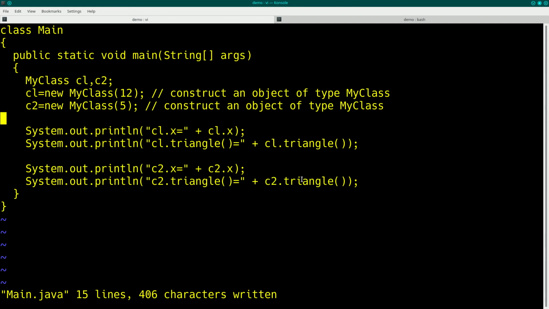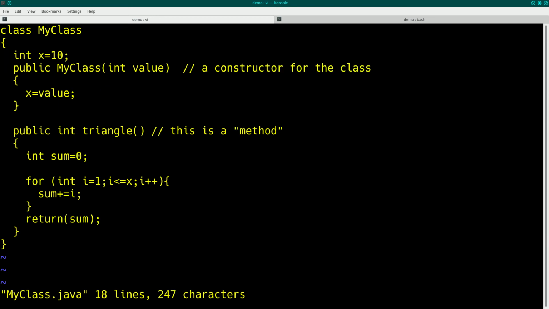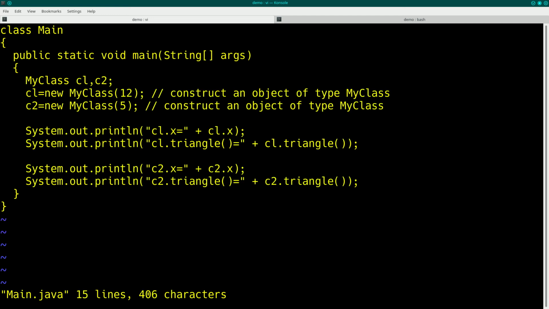So what's happening here? When I say C2.triangle, C2 is an object of type my class. So it looks inside this object for a definition of triangle. There it is. It doesn't take any arguments. I didn't say print triangle of 12 or print triangle of 5. I said print CL's triangle method.